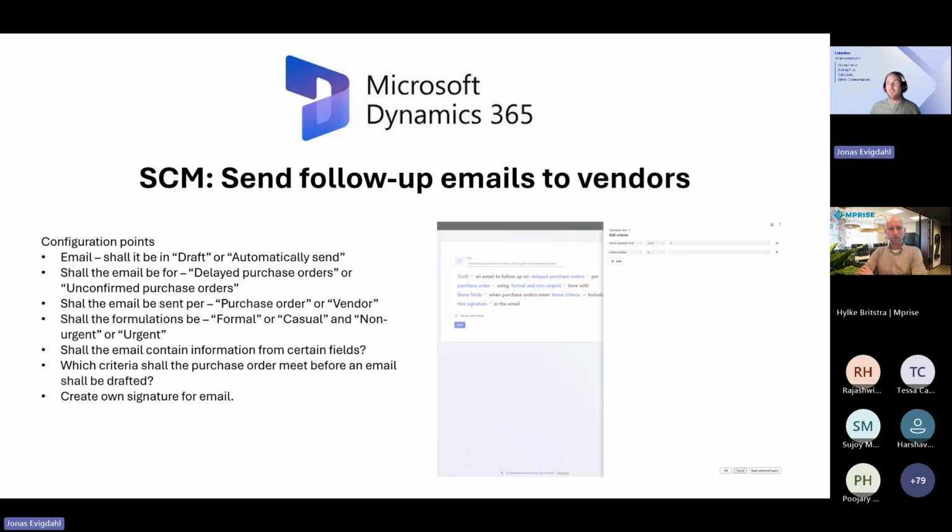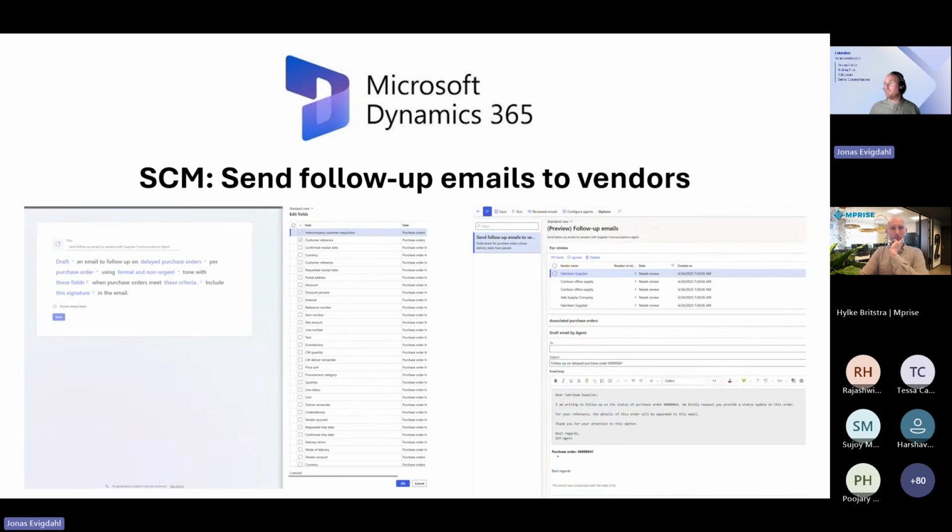You can also configure the tone or the formulation in terms of how they should actually write an email to the vendor. And then again, there are some criteria that you can add in terms of what purchase order should actually go into this filter and you'd like the agent to reply to. And then you can add a personal company signature to the email when you're doing the configuration. And I'll jump into F&O and show this in just a couple of seconds.